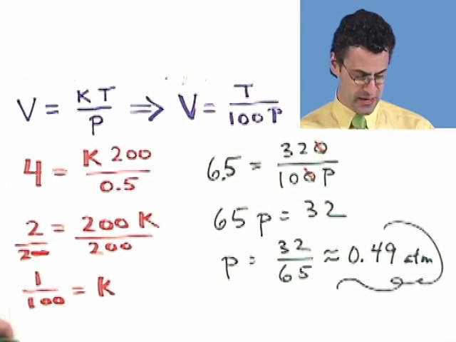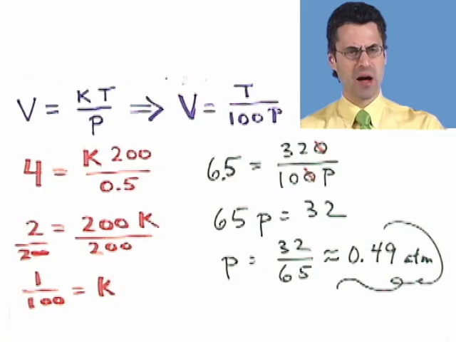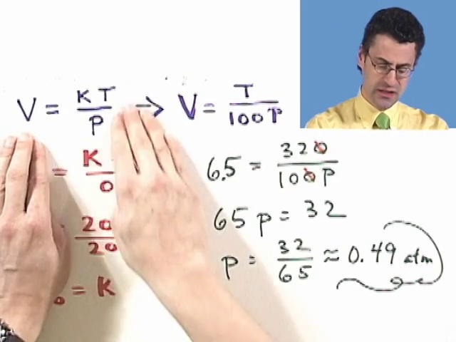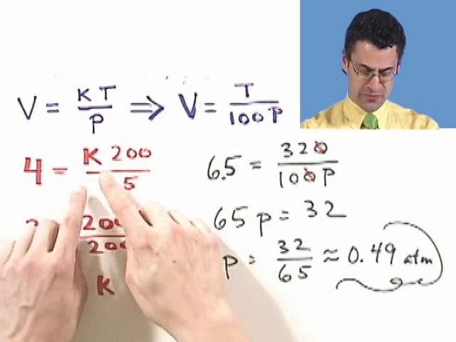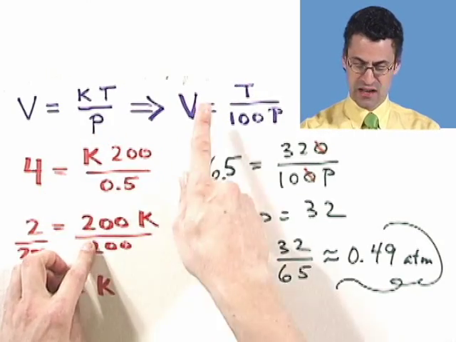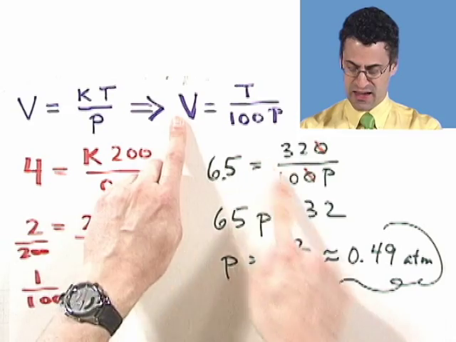So the point is that we can actually, just reading this question, which looks sort of complicated at first, we can first of all realize that we've got a particular variation going on here. I can use the given information to figure out that mysterious constant k. Once I've got that, I can then actually extract information. That's the power of variation.